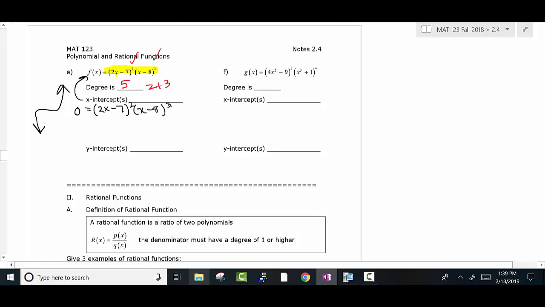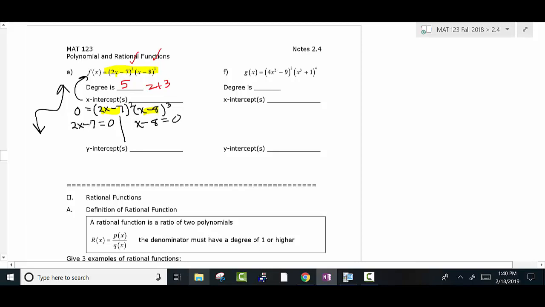So what you do is like we've been doing on all these problems, once you get it factored, all you really do is just set the factors equal to 0. And you don't worry about the second and third power because they don't have any bearing on this. So what you would solve is 2x minus 7 equals 0. The second power makes no difference whatsoever. And then you would do x minus 8 equals 0. That's how you would get your 2 x-intercepts. Okay? So this one's pretty easy.